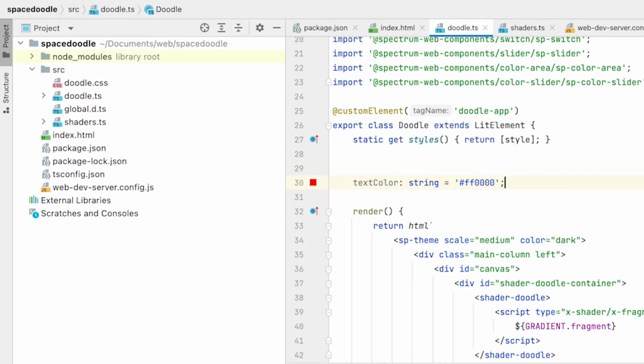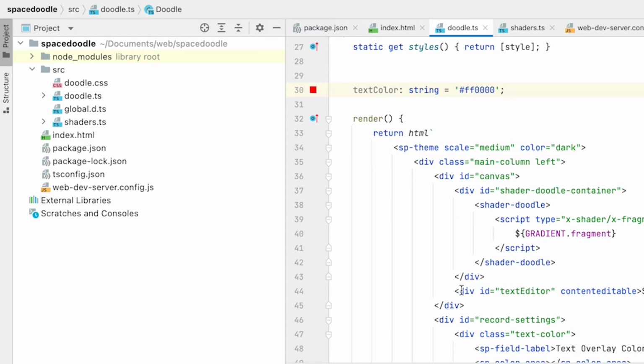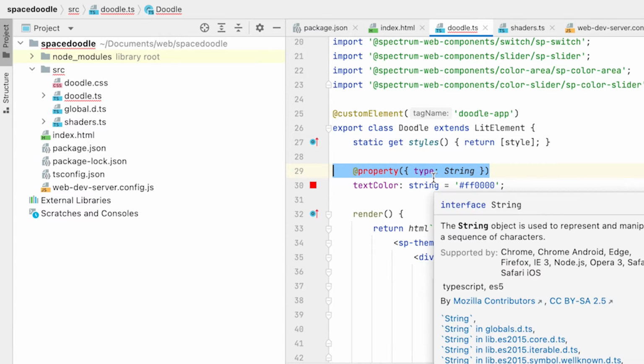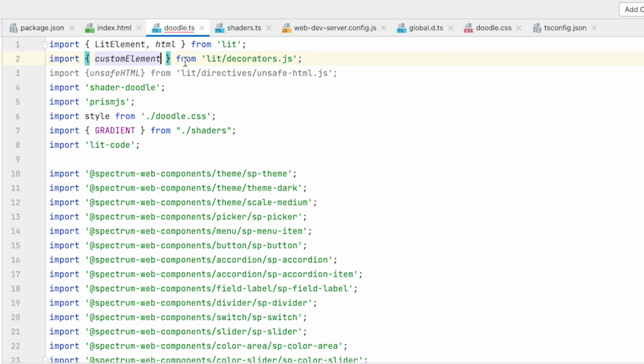And remember, with reactive properties, Lit is always watching. If it's a reactive property that changes, Lit is going to see that and say, hey, let's take a look at this render function. And if textColor is used anywhere in here, we're going to re-render that small little piece of it. Not the entire thing, but just the little piece where textColor is used. So what we're doing here is the same thing. We're initializing textColor to be a certain value, and through the decorator, we're declaring it to be a reactive property of type string. Now, of course, we do need to import property here, and it'll all be cool.